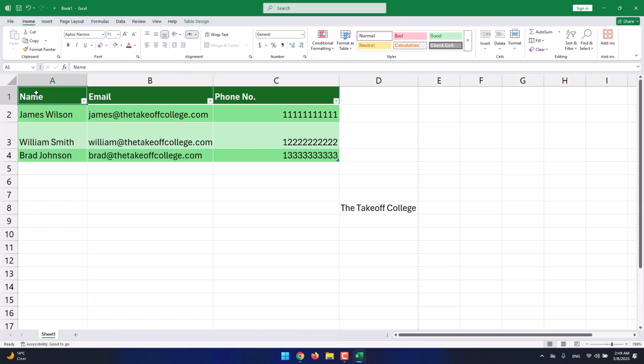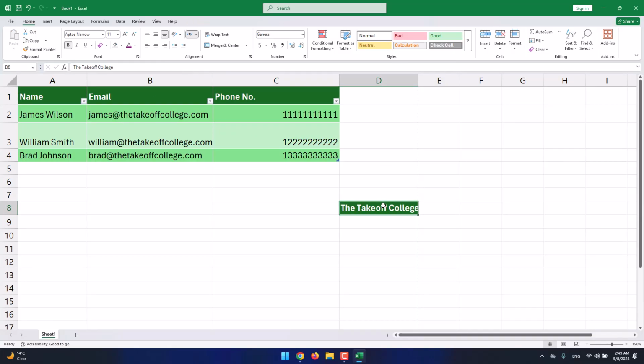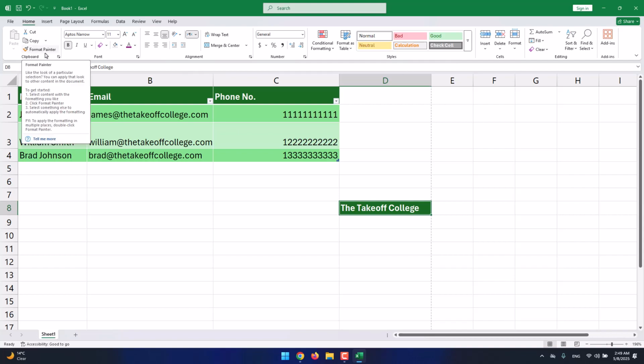So all I need to do is that I need to first click this name, select it, and choose Format Painter, and then click and make a selection of my destination. And as you see, the Takeoff College will look exactly like this name cell does. And this is Format Painter inside Microsoft Excel.